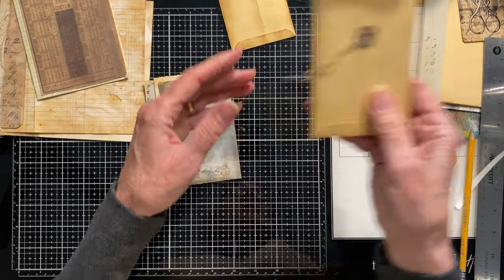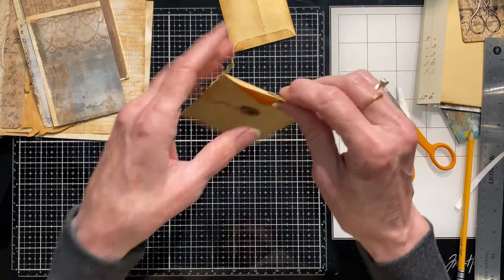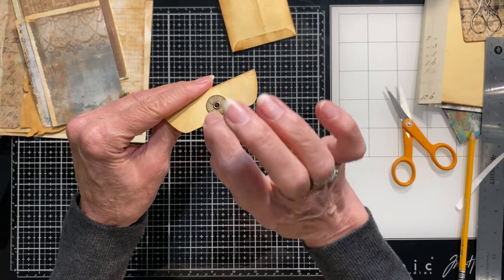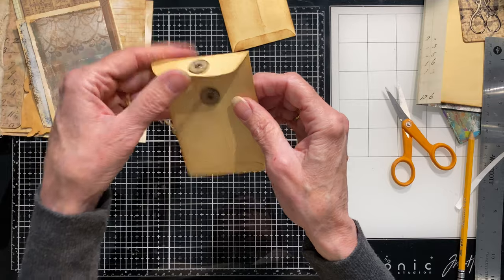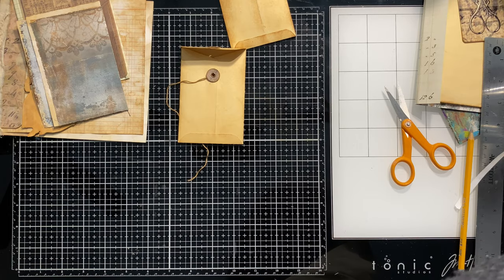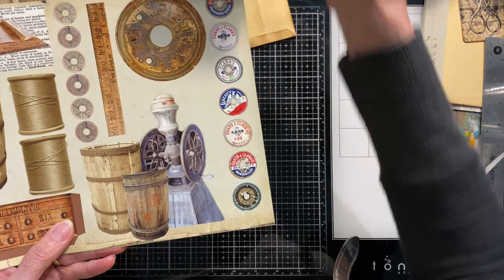But the next thing that I did was to put this little closure on it. Now, manila envelopes have more like a brad thing, and then a reinforced hole. So you could do something like that and close it with that. But I liked these I had made out of the spools. So on this sheet, I have larger ones. And I tried to do these so that you can cut them out with a punch.